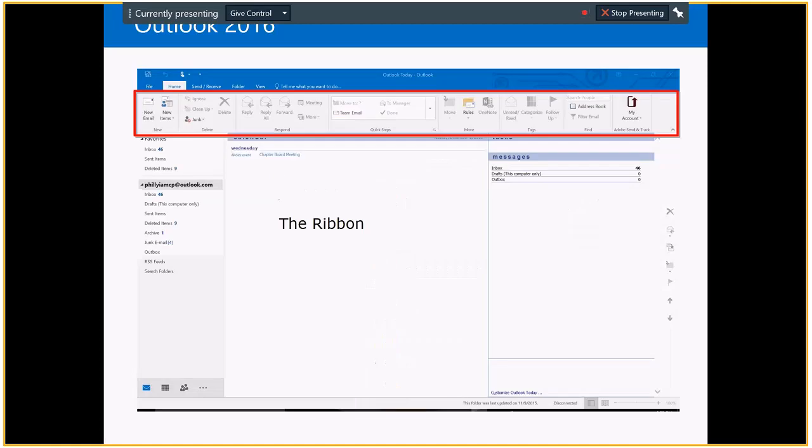Going back to our main screen, I mentioned we do have the ribbon. The ribbon is, again, all the related commands or icons that are associated with the various menu items that you are on. And they're going to change. They are content sensitive, meaning, and you'll see this as you go through Outlook, when you're creating a new message, the commands in the ribbon are different than what you see if you're creating a new contact. And we will see that again as we go. But this is the ribbon. It is somewhat customizable in that you can add and remove commands to it if you have frequently used items.